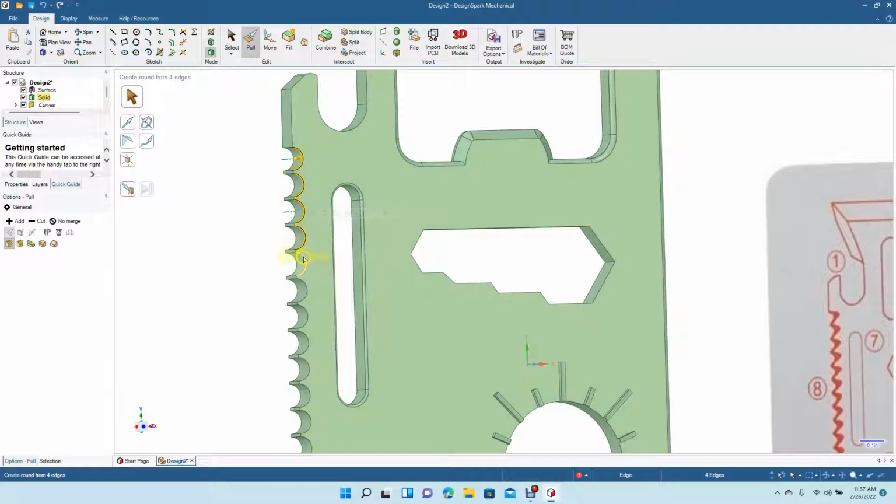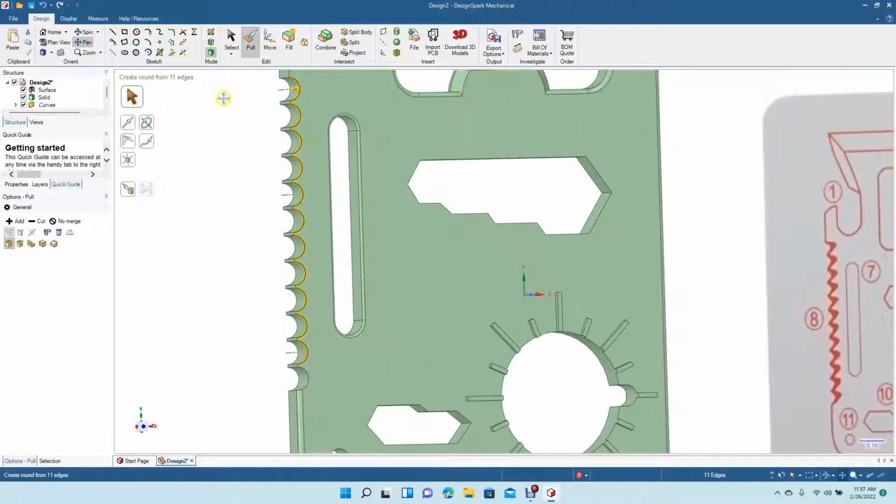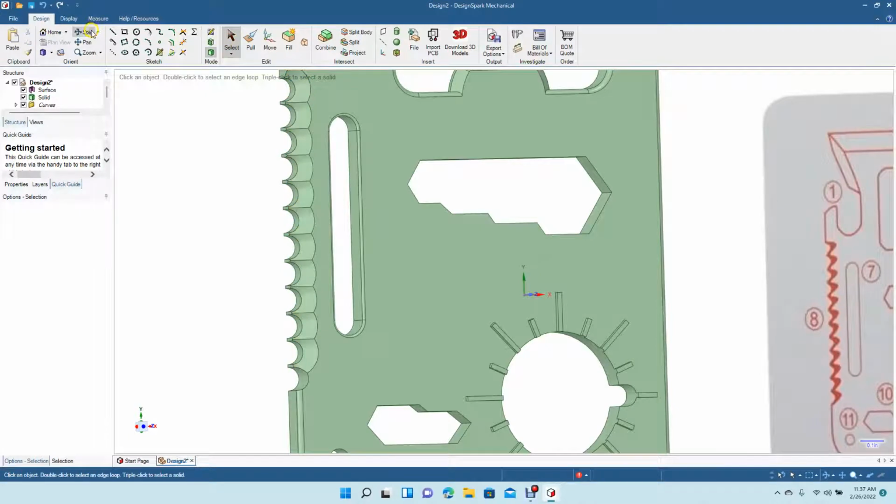Okay. Hold down the Control key, get all these little openings right here. Let's pan up. I'll put that other one in later. So we'll change that to chamfer. I'm going to click here, pull out 0.05. Let's put a pretty serious one in there.